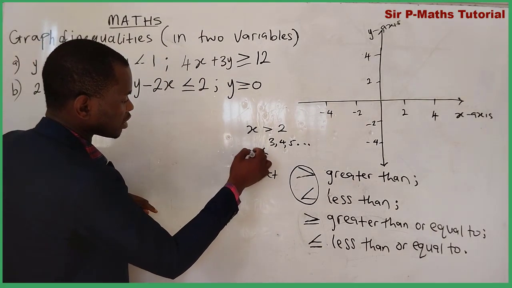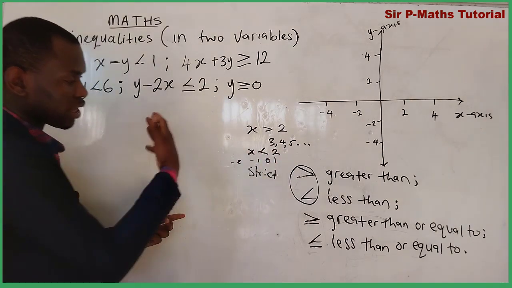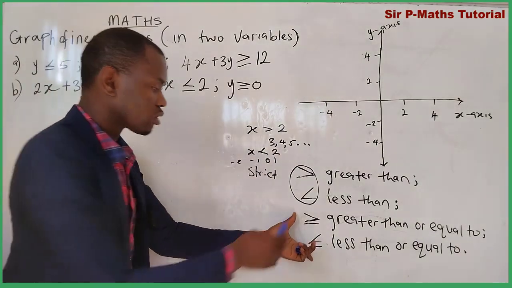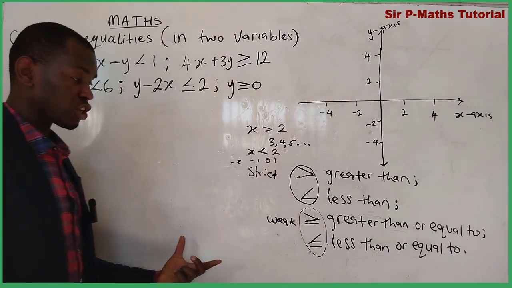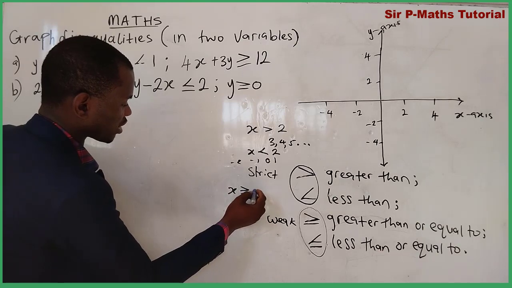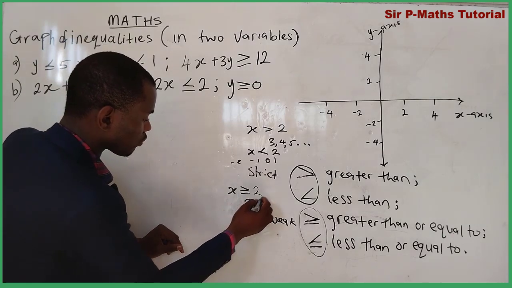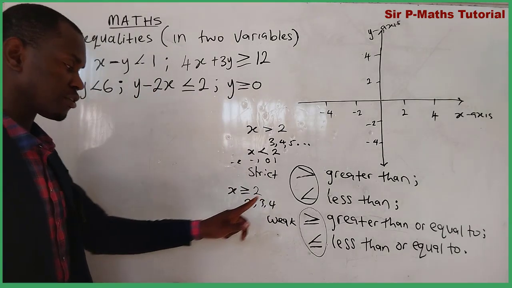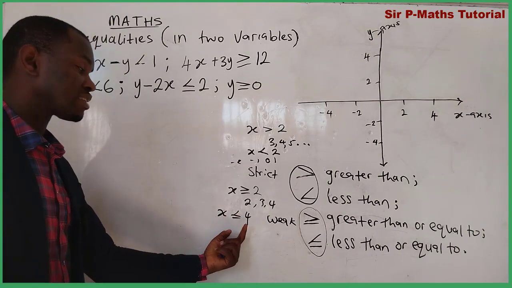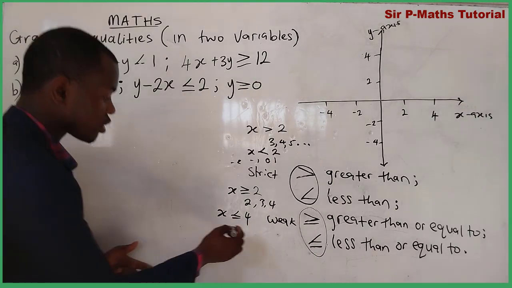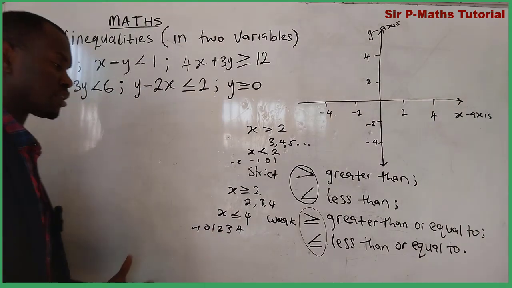Then the same thing happens with less than. If x is less than 2, that means I'm talking about numbers 1, 0, minus 1, minus 2, and so on. But when we talk about weak inequalities, greater than or equal to, less than or equal to, boundaries are included. If I say that x is equal to or greater than 2, that means we're talking about numbers that begin from 2. I'll have 2, 3, 4. 2 is the boundary from the beginning. Then if I have x less than or equal to, let's say 4, I'm talking about all the numbers that are less than 4, but 4 also inclusive. That means I'll have 4, 3, 2, 1, going down, minus 1, in that order.